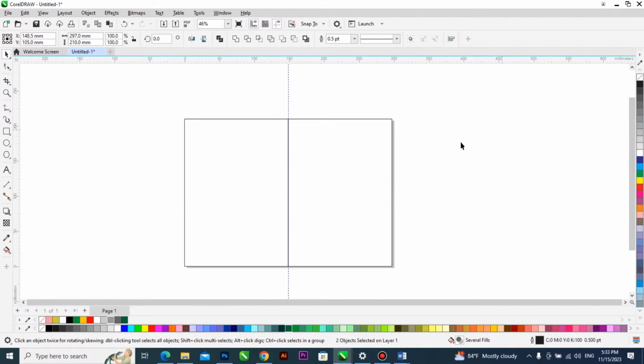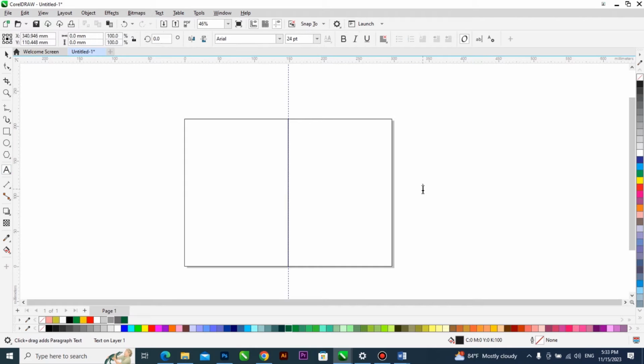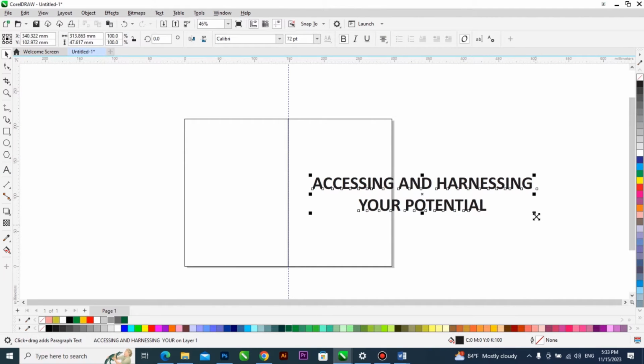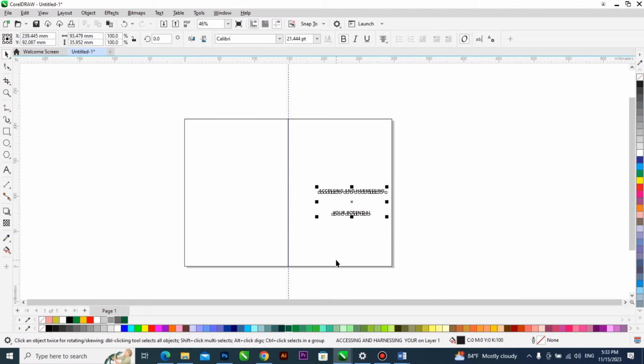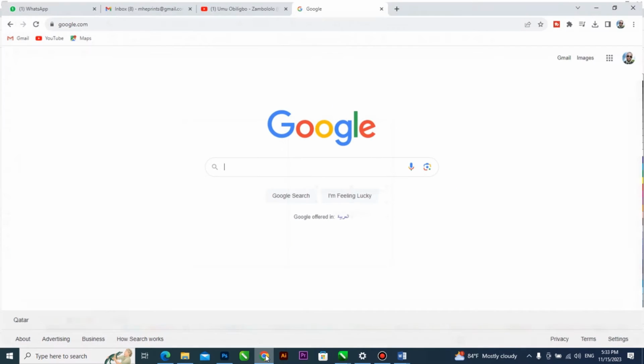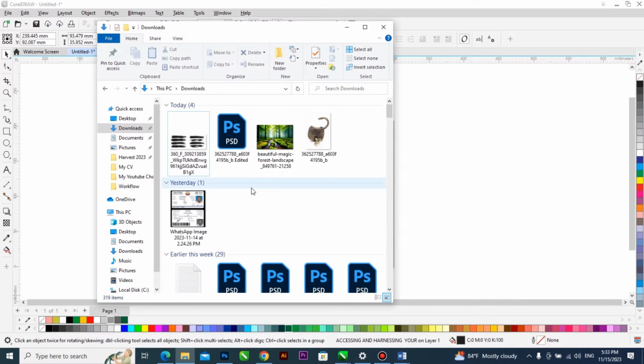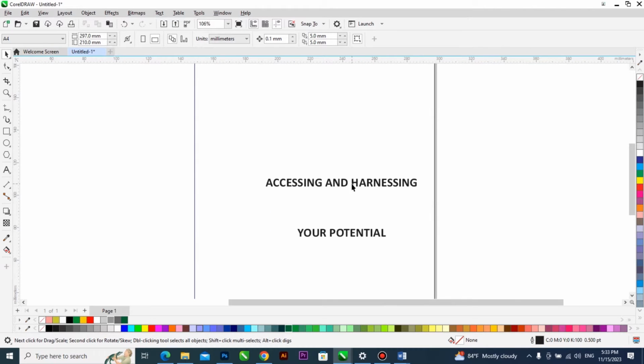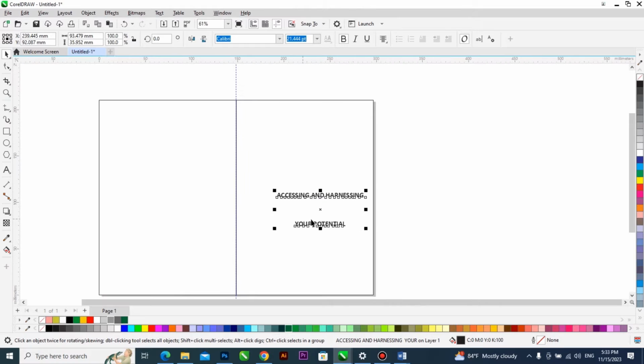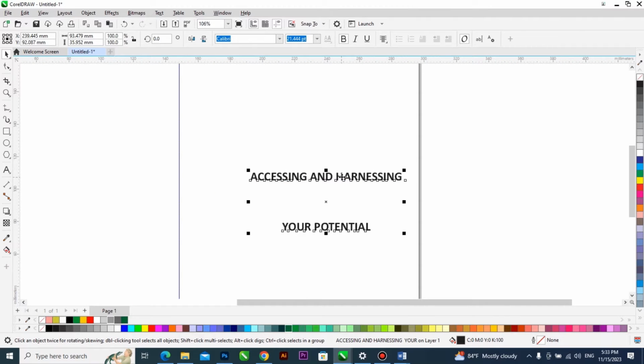Right. So what next I need to do is to paste the title I copied now. Very, very quick one. I'll go to Google and get some image which I've already gotten, it is in my download. So what I need to do is to copy it, and of course, one thing about this title is you need to think outside the box. Accessing is something that they need to actually go deep into. You need to be open-minded to be assessed, right?